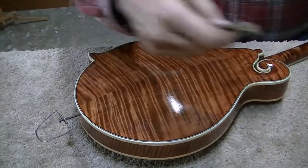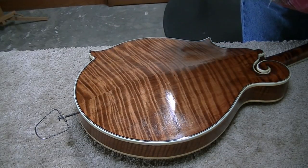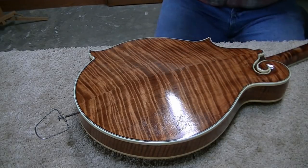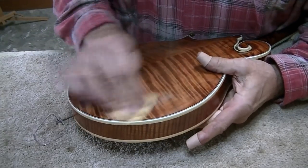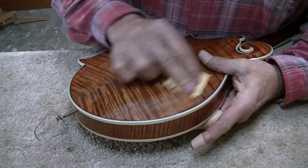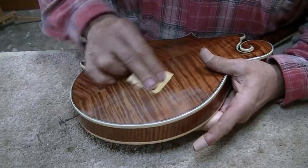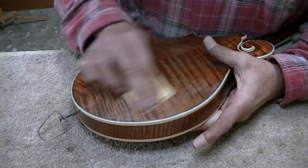Yeah, I'm going to have to go to 400. The 600's loaded up way too fast. I'm going to go to this non-loading Lowe's 400 paper and see if it will work on this. I'm not guaranteeing anything's going to work on this stuff because it's sticky and a mess, but it ought to be better than the other paper. This is 400. Just going to go over it lightly just to get rid of the fibers mainly.